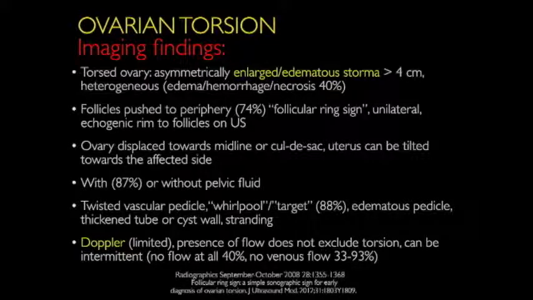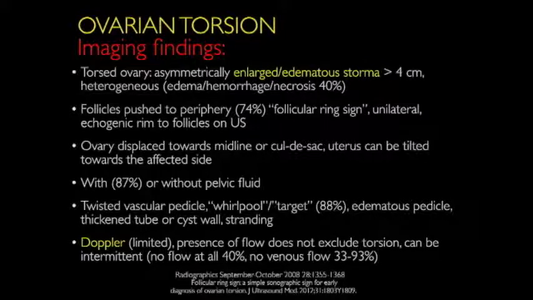So if you're looking for it, and we've had a lot of teaching sessions with the residents and the sonographers, they're really proud when they come and say, hey, I just found the vascular pedicle sign. And it can really look like an edematous tube with a twist, and even a mass next to the ovary.